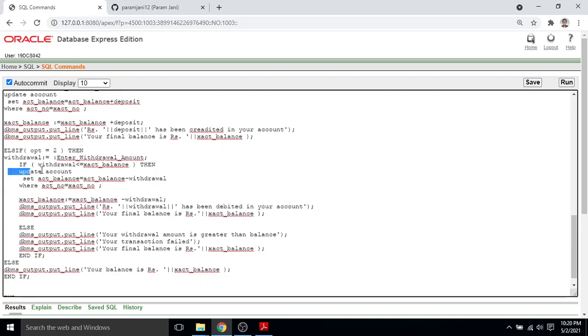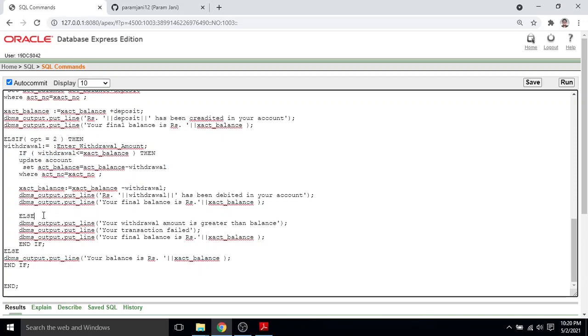This is for the database purpose, which I have already explained. This is the else part: if the withdrawal amount is greater than the account balance, then the flow will come to this else part. Then we'll show: your withdrawal amount is greater than balance, your transaction has failed, and your final balance is this.